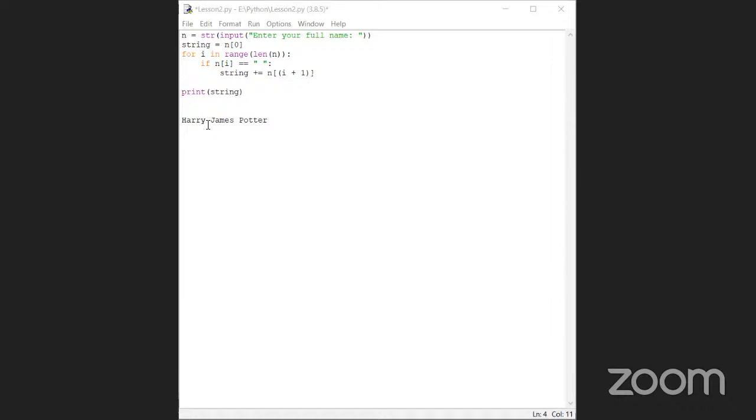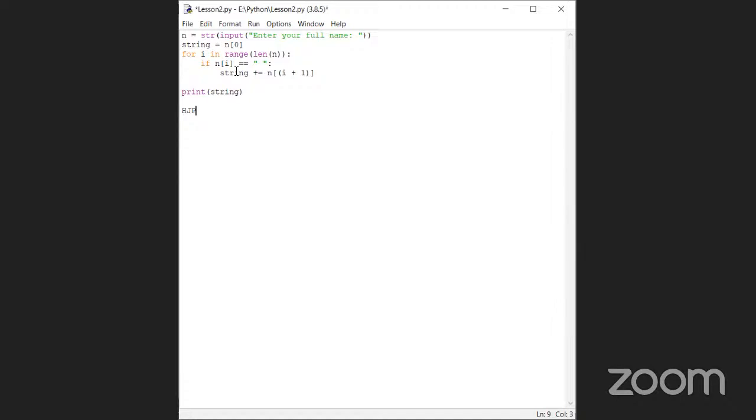So basically, yeah, 5 is a space, okay? It's equal to a space. And so you get the character next to it, which is J. And so now you put J inside the string, okay? And it goes again, 6, 7, 8, 9, 10. Now 10, the index 10 is a space. And so it gets the character next to the space, which is P, and it puts it into the string. And so the output would be HJP. So Harry James Potter, you get the initials HJP.